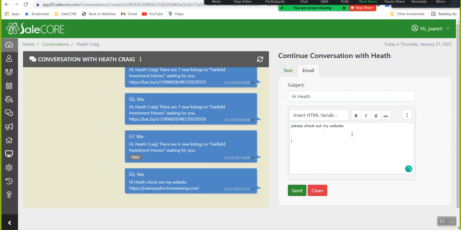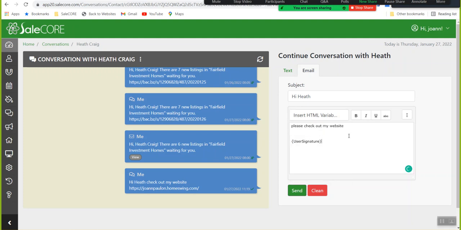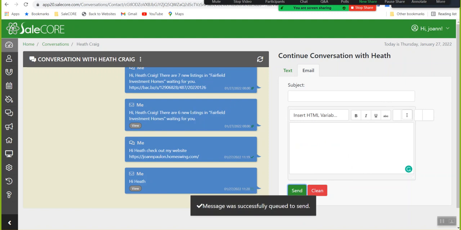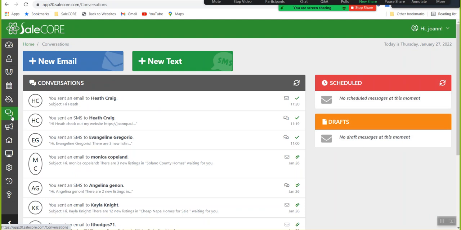Now, if I want to insert the signature in the email, I can just insert the signature right here, and I hit send. Now, under conversations, here on the left, this is where I can see all of the correspondence of email and text.